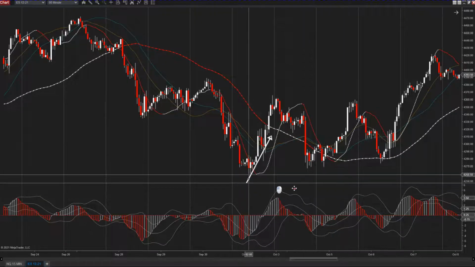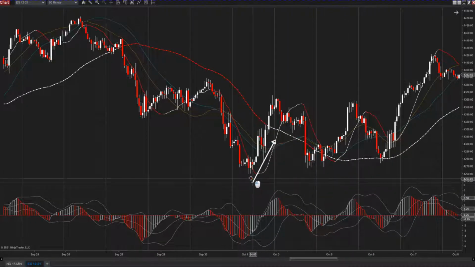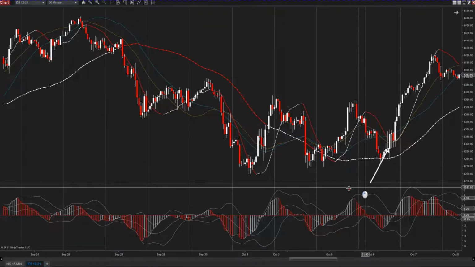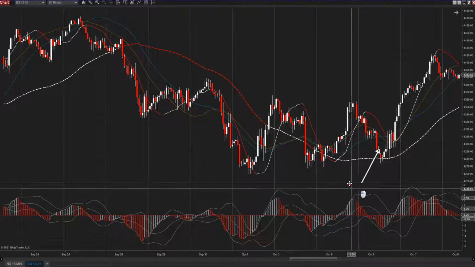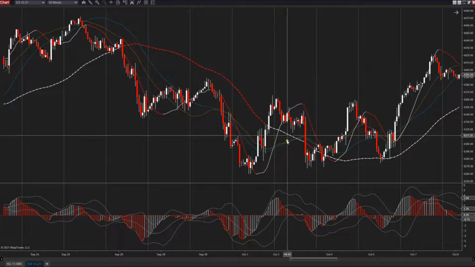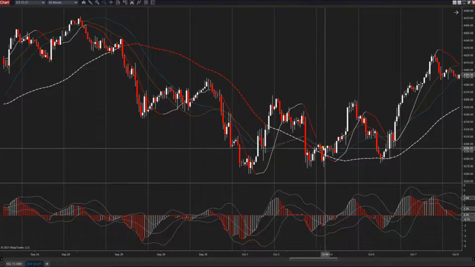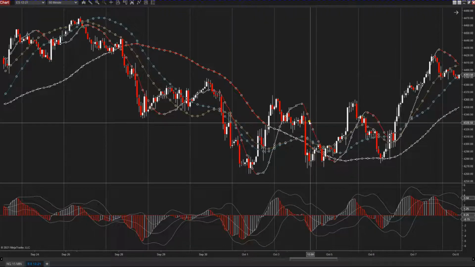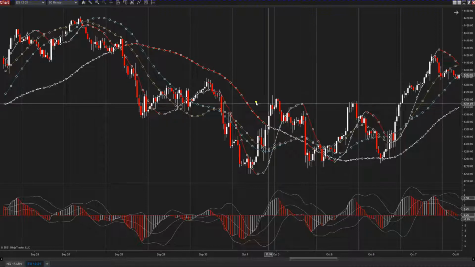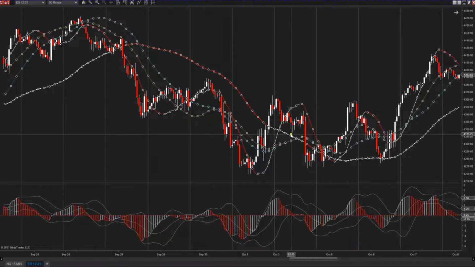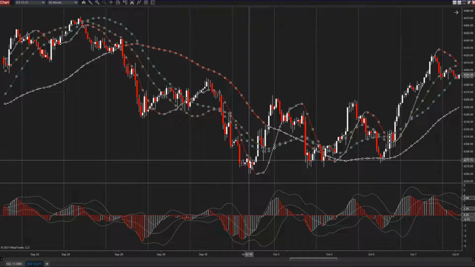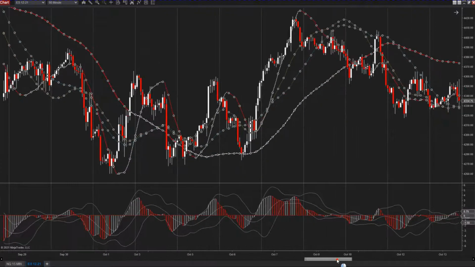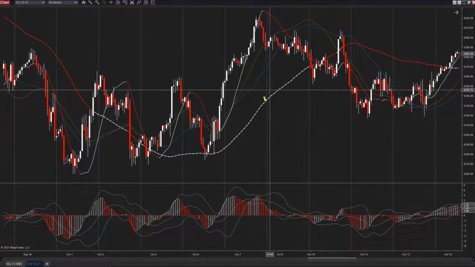So here was your bumpy bottom, and I think the linear regression is a great way to help you visualize those bumpy bottoms and align yourself in the best position possible to take advantage of it. I like to make sure that I'm trading on the right side of the 4. That's my fast line. So I like to have a close binary above or below that line, and ideally in direction of the 1, the main trend line is my 1.